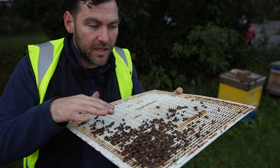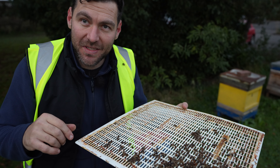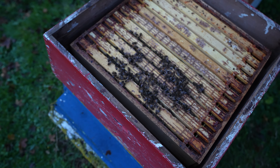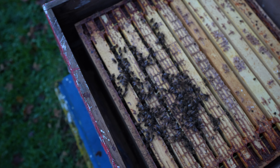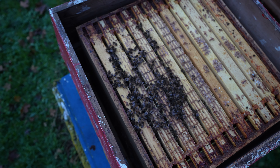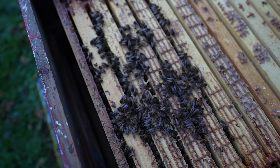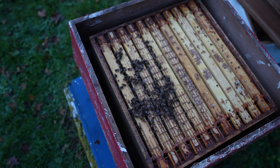I'm going to shake these bees off and put the queen excluder back on, but first let me show you what's inside. There's a nice cluster of bees in there — very very dark. I can feel one landing on my head. Very very active. Isn't it interesting? All of the other colonies I've gone into today are fully clustered up because it's freezing. This is the only one that's double-walled, with additional insulation — and look how much movement we've got inside. Not saying that's a good or bad thing, just an observation.